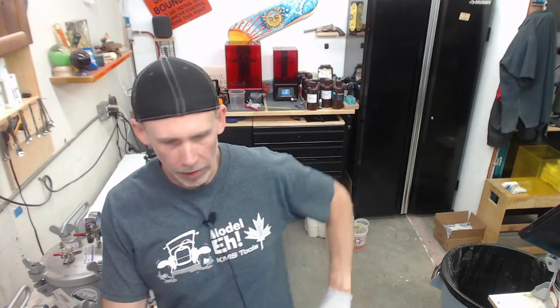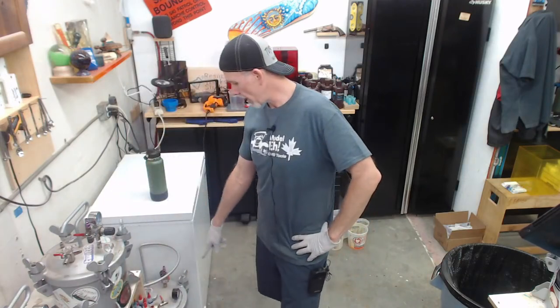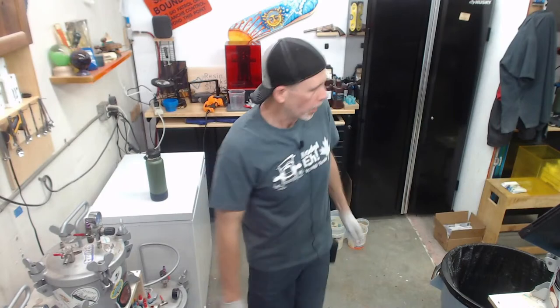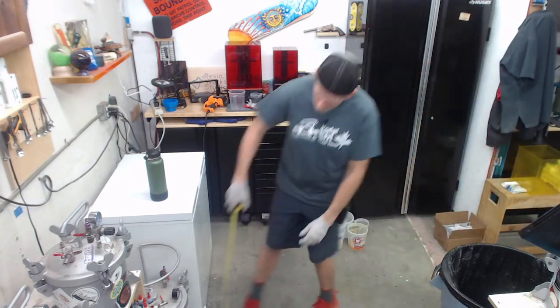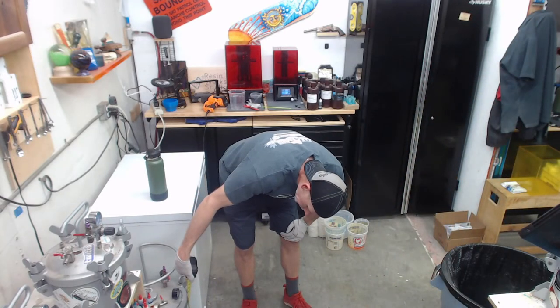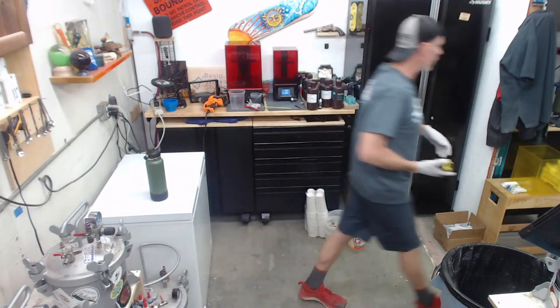It kind of depends, but you could use a bunch of different types of resin. Just depends on the pressure pot thing. If you have a 5-gallon pot, you should be okay. Or have a buddy that's got one at least. I don't know how tall they are. Yeah, if you got a 5-gallon pressure pot, I think you'd be fine.